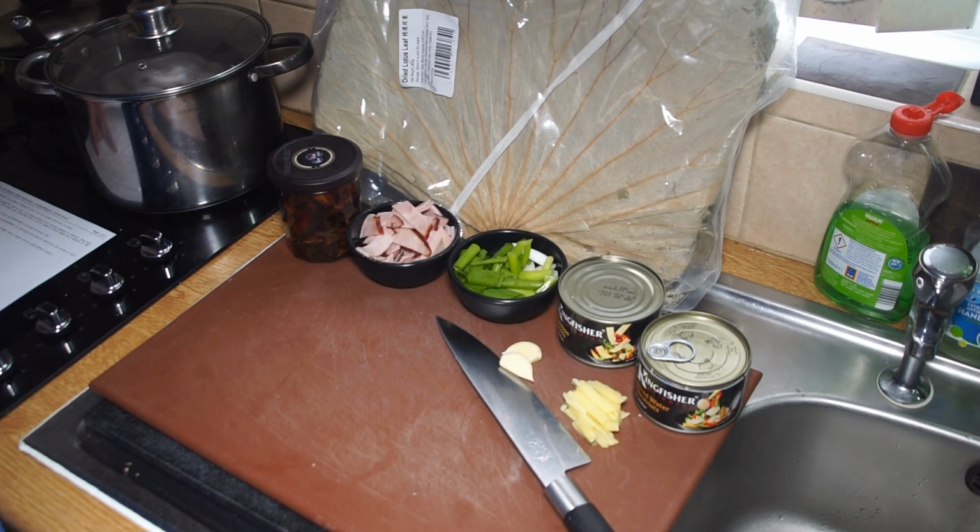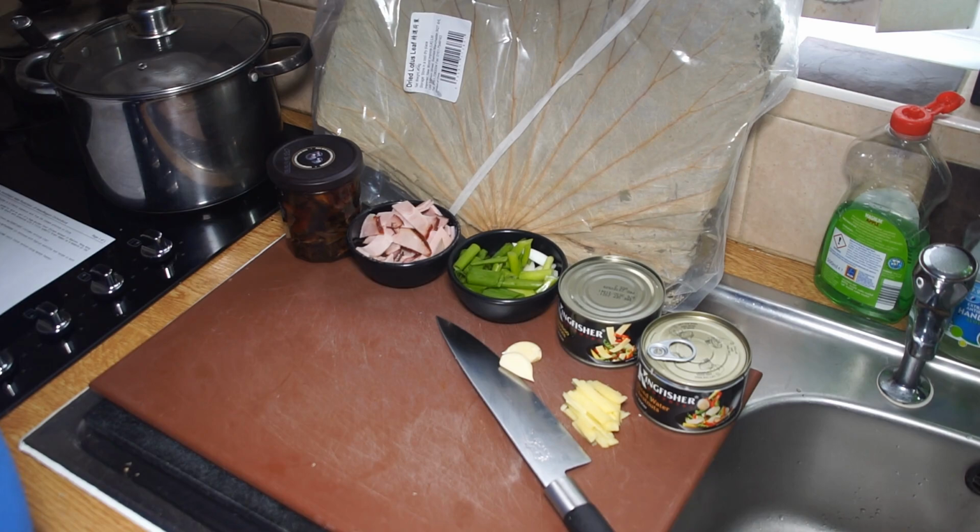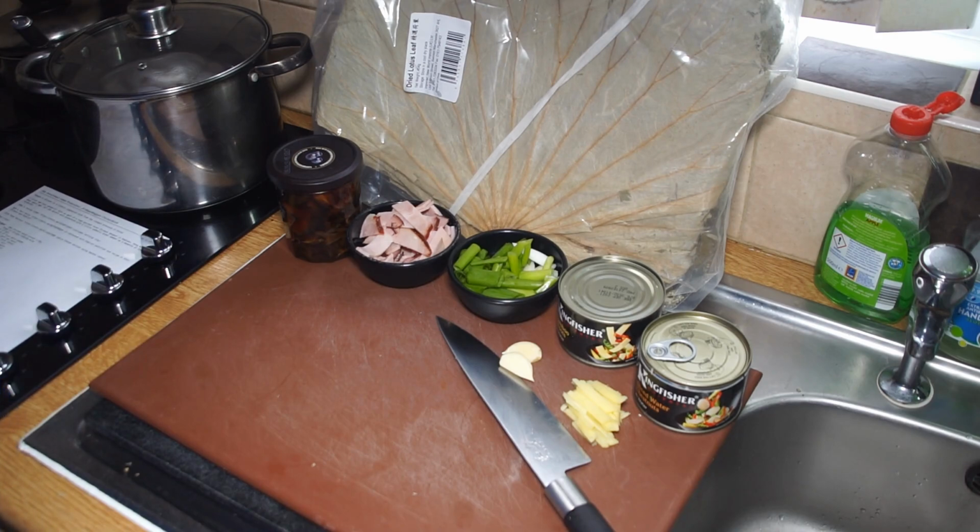So I started off doing my research by looking at Emmy Made in Japan, at her recipe, which you'll see above. And I did some more research. I went to a Cantonese website called Bob's Your Uncle, and I looked at theirs, and I also went to look at an Indian version of it, Farm Food Factory, which is spicy, and it doesn't use the lotus leaves as we see here. It actually uses a banana leaf of some description that's particularly good for cooking in. But all those links you'll see above now or at the end of the video.